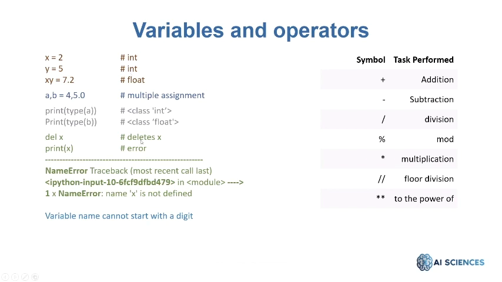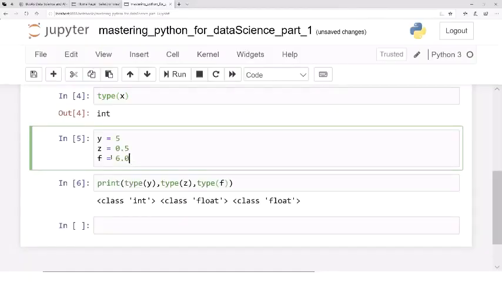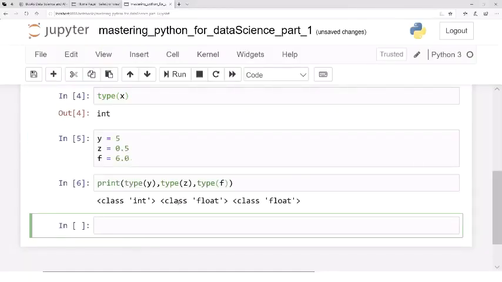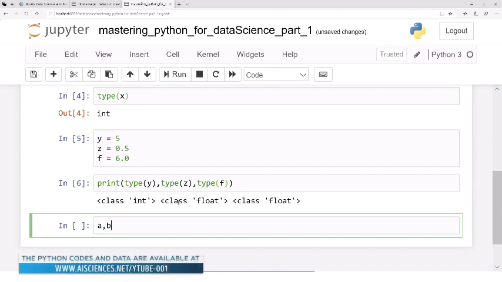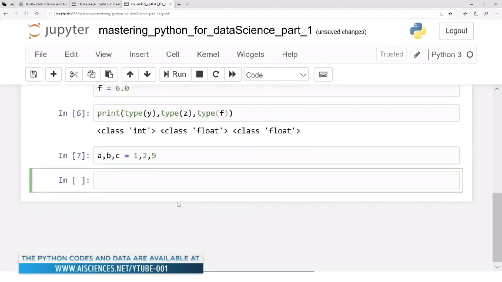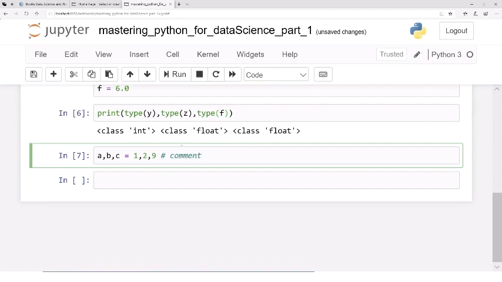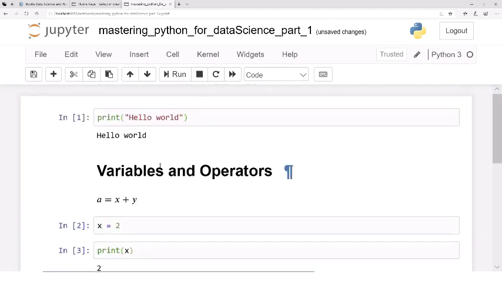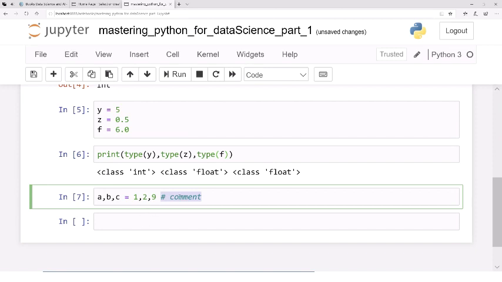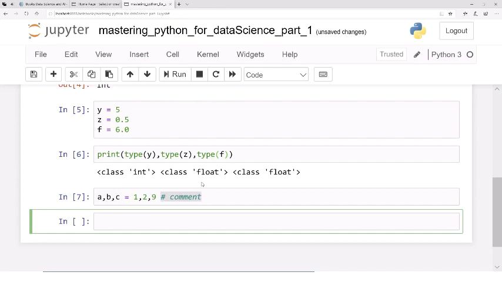By the way, Python allows multiple assignment, if you want to assign more than one value to more than one variable. Let's say you have variables A, B, and C. You can assign all of them in a sequence, 1, 2, and 9, for example. So A will receive 1, B will receive 2, C will receive 9. That is called multiple assignment. And by the way, this is called a comment. A comment is a statement that is not going to be executed. It sometimes explains what is happening. It is not part of the code being executed, but it explains the code. In Jupyter Notebook, it is okay to write the comments as markdown cells. You can write very fancy descriptions rather than these kinds of comments. But either way, comments are available.